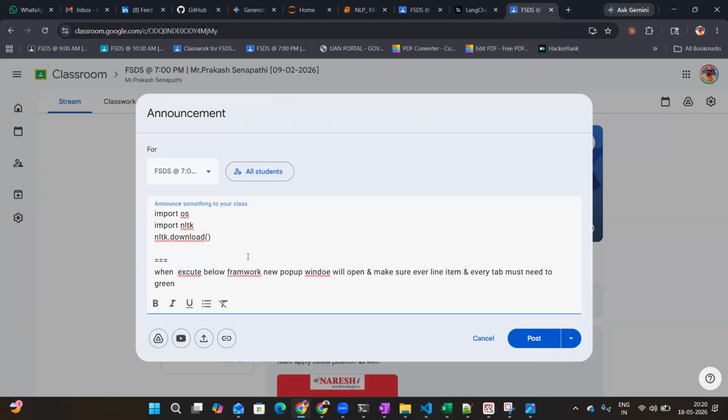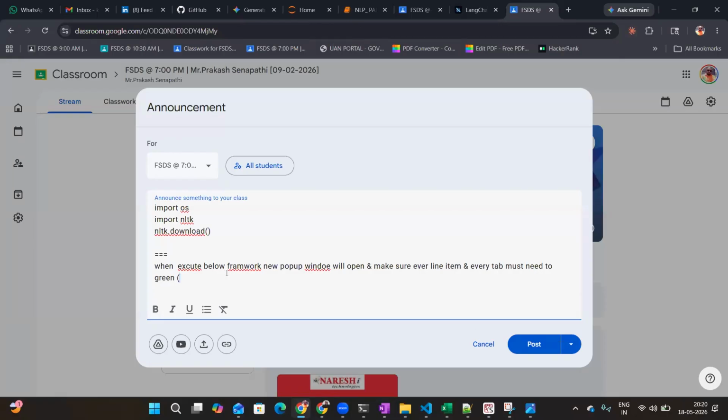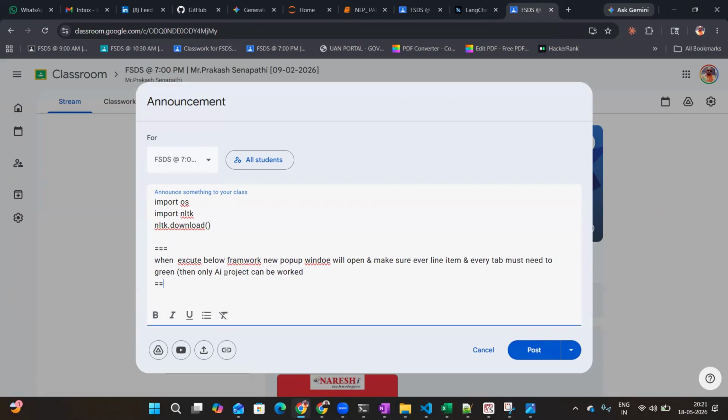Understood, guys? Must turn green. Only then can we work on the library and the AI text project. Team, clear? Post it. I'll show you one demo.